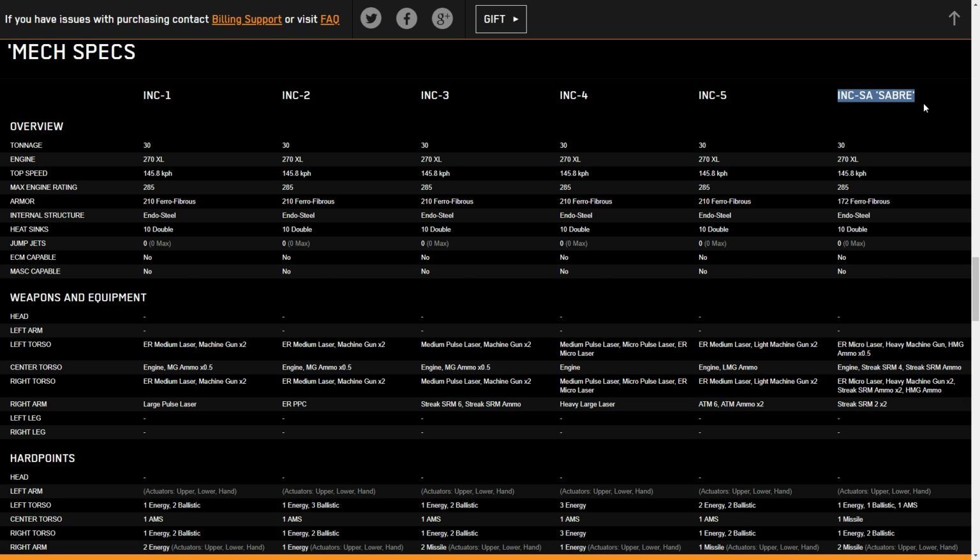And now the SA, the Saber, who uniquely has the most missile hardpoints, so it is the best at the sort of striker drive-by shooting mentality. We have 2 energy weapons, 1 in each side torso, 3 ballistic, 1 in the left torso, 2 in the right torso, and now 3 missile, 1 in the CT, 2 in the right arm.